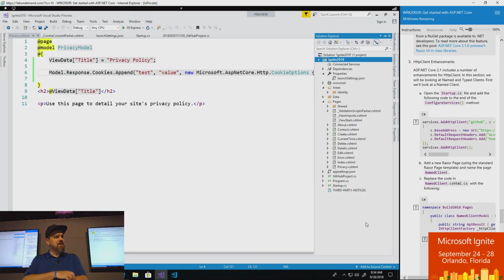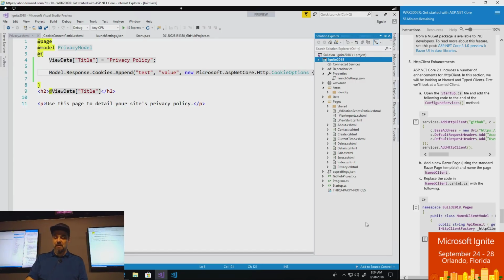All right. The next feature we want to talk about is HTTP client enhancements. Now, a lot of folks have been using microservice frameworks, right? You want to have a little service here, there, and everywhere, and you want to be able to connect to those HTTP endpoints to request some data, interact with it, and maybe push some back to another service so that it gets updated and deployed throughout your application. So what we've done is we've enhanced the performance of the HTTP client, and we've put together a standard way for you to reference them, generate them, and dispose of them using dependency injection in ASP.NET Core.